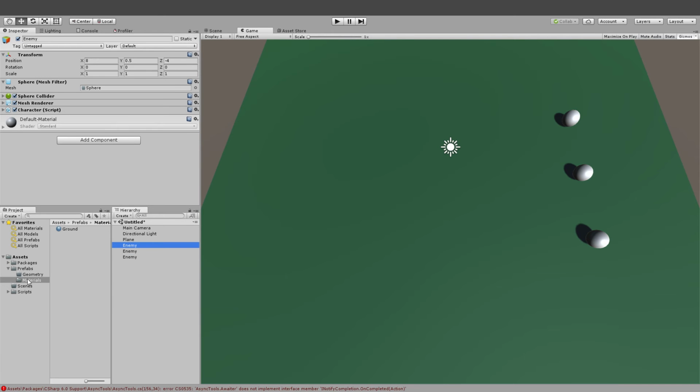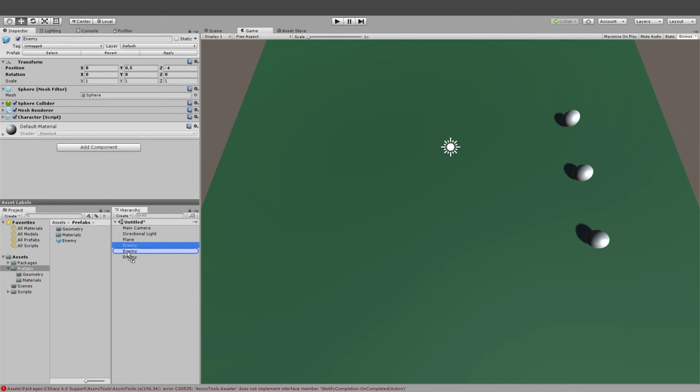The enemies, you should always use prefabs, so let's make one of these a prefab. And then say that the other ones here are also prefabs.